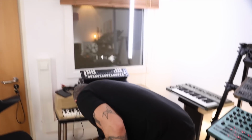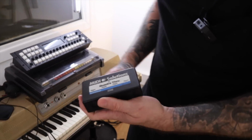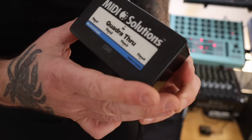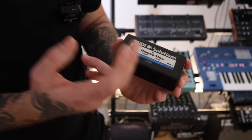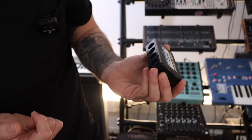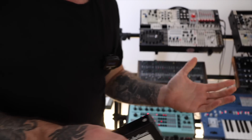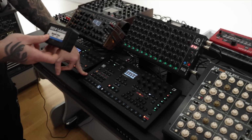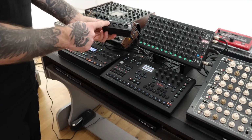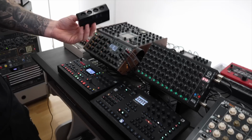I actually have my favorite, this box here. It's crazily good because you send one MIDI in and then it's split in 4, and it's actually a passive box. It doesn't need any powering, and this is great for now. I'm fine, and it would probably be even smarter if I go out from the master clock, say this, and then at the same time this 4 gets 1, 2, 3, and 4. So there's going to be less latency.